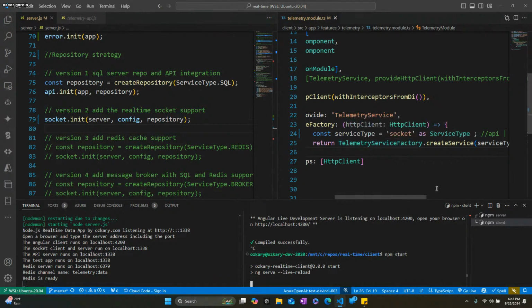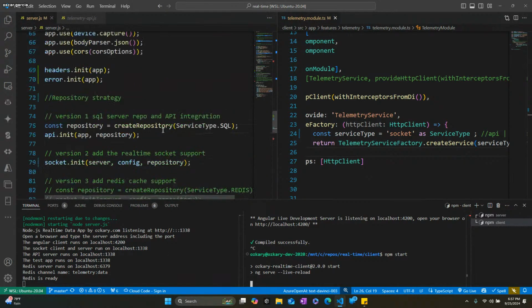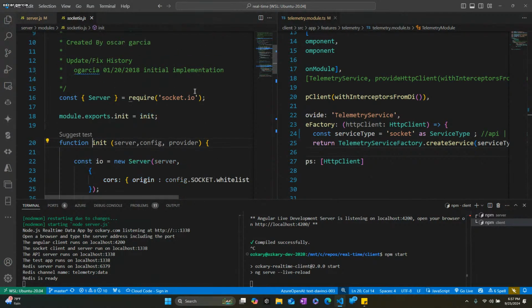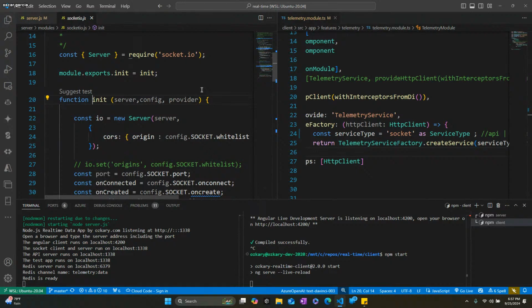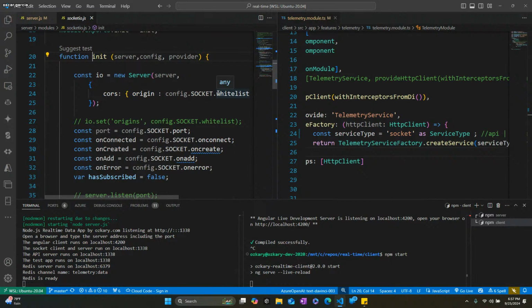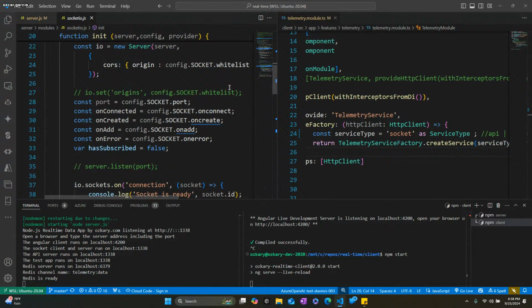We're saying we're going to use the socket integration. So what does that look like? While that's compiling, let's take a look at the socket library here. We're importing the Socket.IO framework, and we're configuring this socket server to listen on a particular port and to whitelist some other IPs. Remember, if you have ports, you need to whitelist some of the remote servers to allow them to communicate with you. That's the standard way to set up a server application.